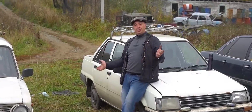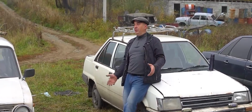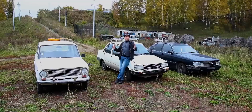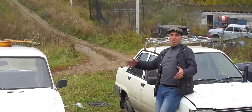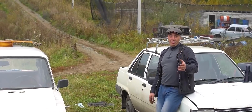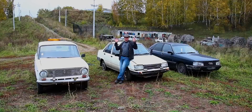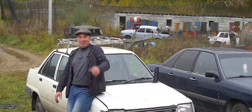Last time we were also on private land, but there was a lot of it, and we were in the middle of a forest. Apparently, it was an easy catch. But this time, we ain't letting that happen again. Right now, we happen to be on the territory of the men's club Stvol, where there are a bunch of guys playing paintball, laser tag, climbing ropes, and doing other stuff like that. I'd like to extend a big thanks to Alexei, who I talked with recently on the phone. He thought the idea was hilarious, so he put up some surveillance cameras and provided a bit of land for us to dig up where we can bury the cars. He assured us that everything would be okay.